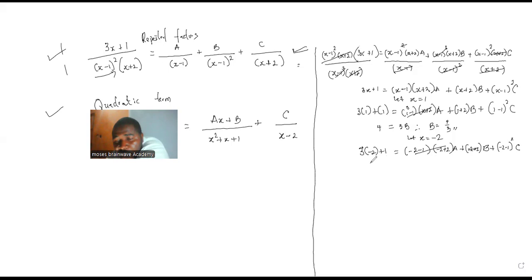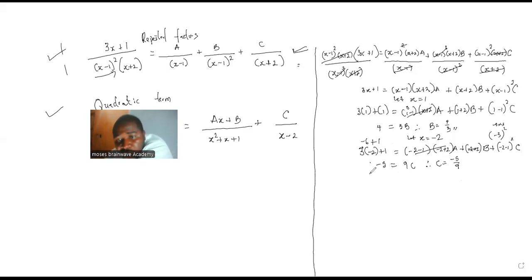Yes. So I have plus, so here I have -2 minus 1 all squared C. So here I'm going to be having -6 plus 1, which is going to give me -5. While over here, I'm going to be having -3 all squared. So -3 all squared is going to be giving me positive 9, if I have -3 times -3, right? I'm going to have 9C. So therefore, if I divide both sides by 9, my C will be equal to -5 upon 9. Fantastic, fantastic.